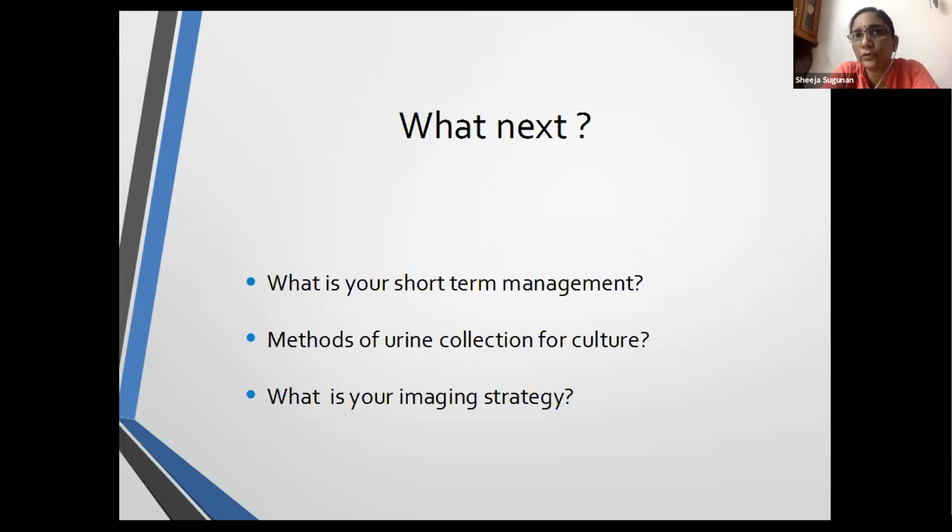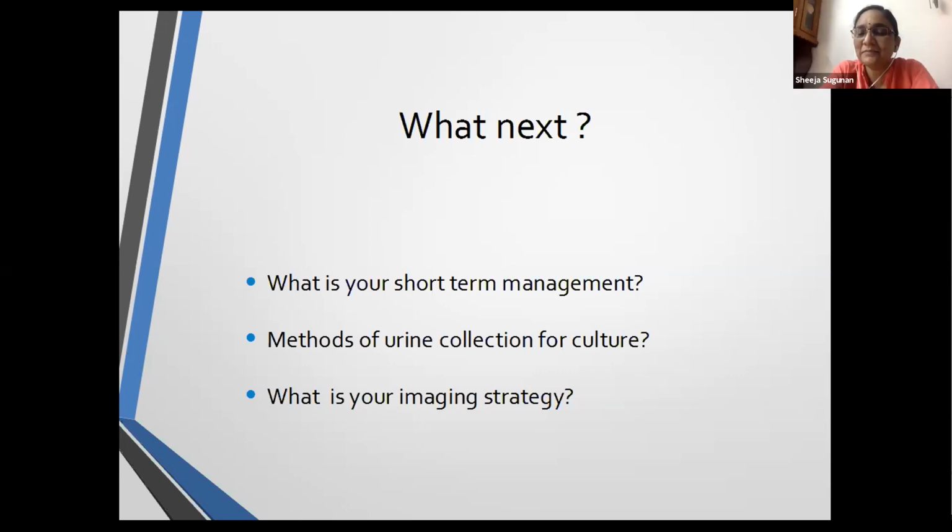Now, this is a 4-year-old child. You can definitely take a midstream clean catch urine culture. Even a catheterization to obtain a sample can also be done. So what about ultrasound guided suprapubic aspiration for collecting urine for culture and sensitivity? In Kottayam Medical College, you know, each and every patient, they used to do like that. Suprapubic aspiration for urine culture and sensitivity.